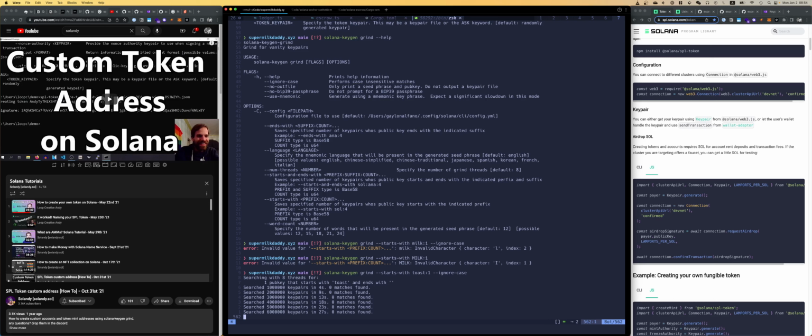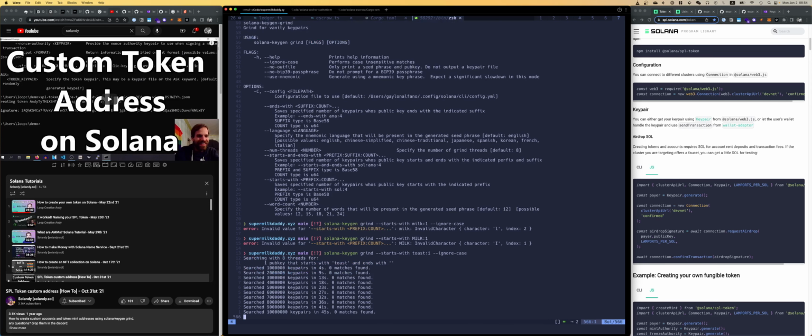But the longer the text is and the requirements, the more processing it will take. So this very well could take too long because it's just hard to do computationally. We can see this is taking a while, already a minute. It's looked through quite a lot of key pairs and no luck.